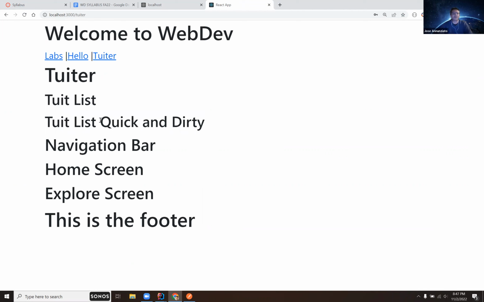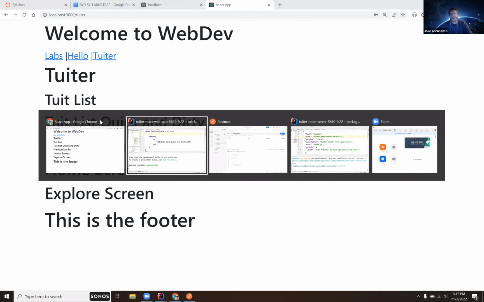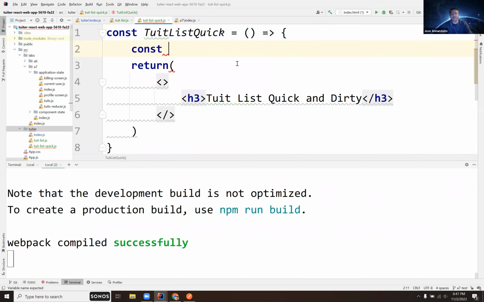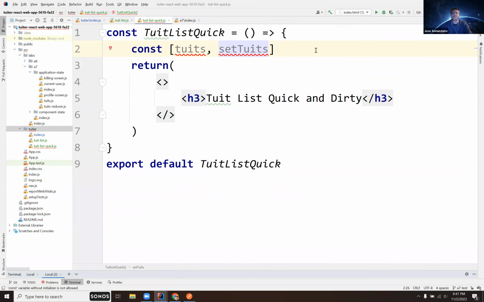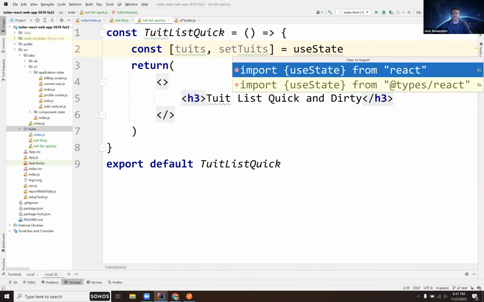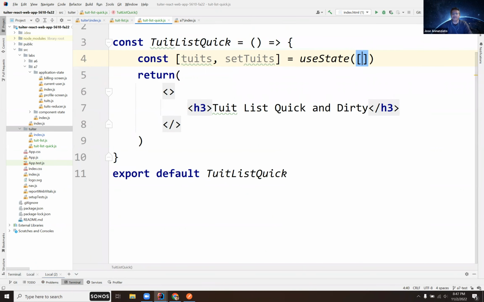But just to show you how easy it is to fetch data from the server and then render it. So first we'll declare a state variable that says tweets and set tweets, and we'll initialize this to an empty array. Use state as an empty array.